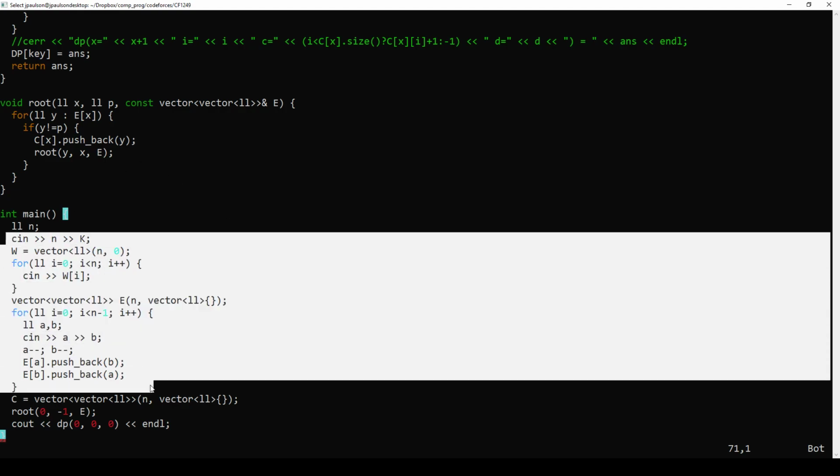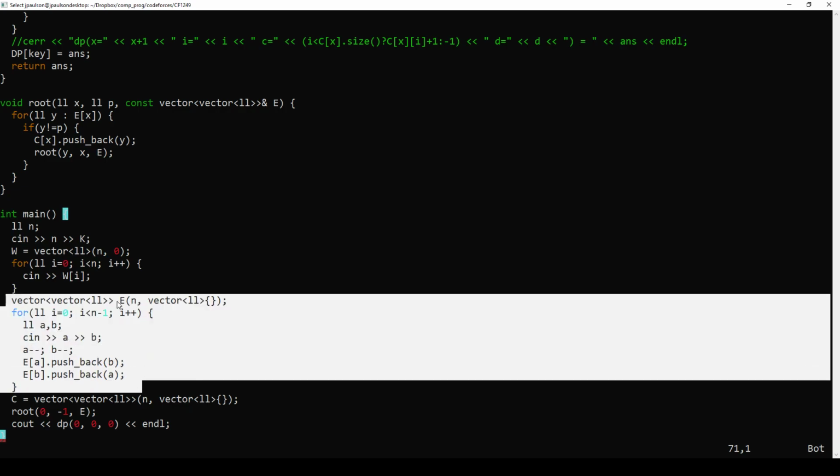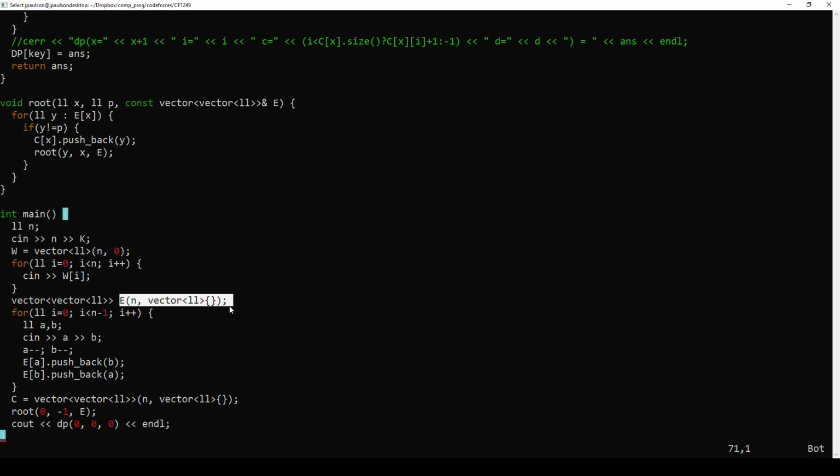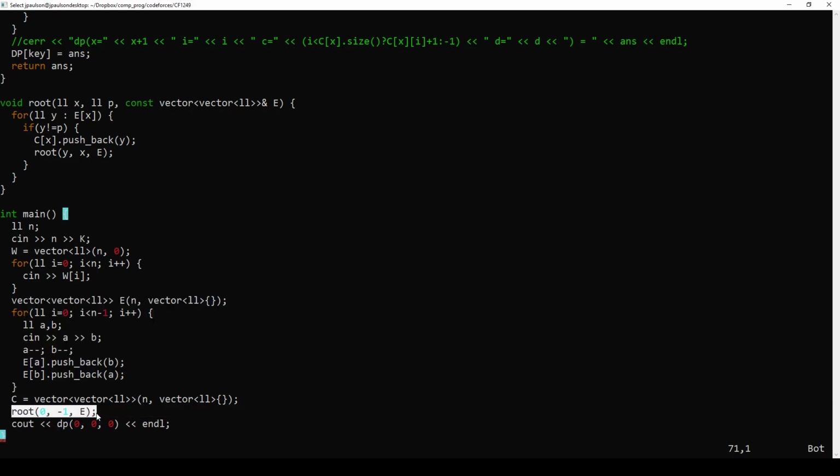Yeah, so this is just reading in the input. This is a good way to represent all kinds of graphs. It's just an adjacency list, right? So for each node, what are its edges? This would work even if it wasn't a tree, for an arbitrary graph. And then for a tree in particular, you often want to root it arbitrarily.